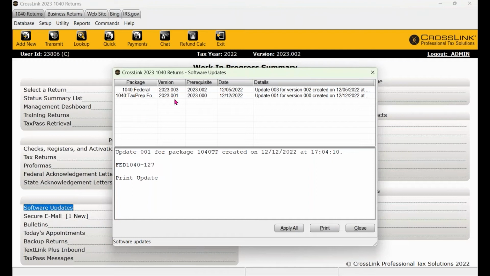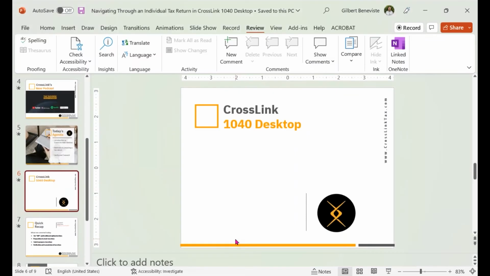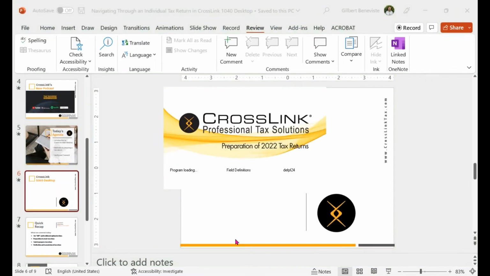If you do, you can click on that software updates option. It'll show you those updates that you have pending, and then you can just apply all. Oh, looks like there's a printing update just now. Applying the updates, it does it by itself. All you would have to do is click on restart. It's just going to restart the software for us. So bear with me as it kind of reloads here.